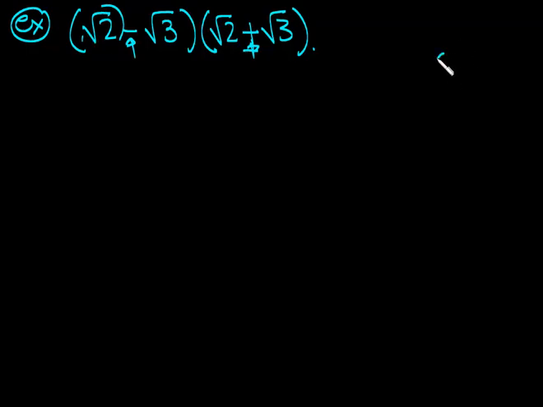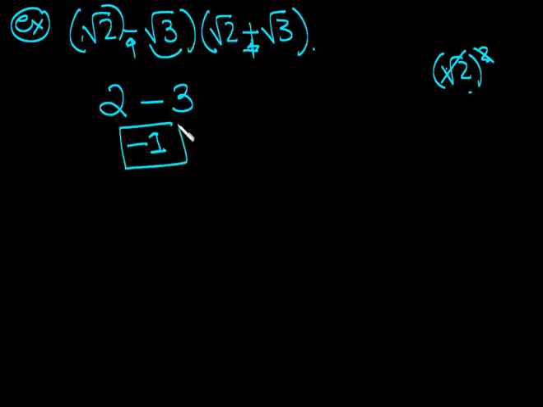Let's square this. What is square root of 2 squared? I just told you that if you're squaring a square root, the square and the square root will negate each other, kind of. So you just get 2, put a minus in the middle, and square the second term. What is the square of square root of 3? Square root of 3 squared is just 3, using the same logic as for square root of 2, and so the answer is minus 1. So we no longer have any radicals left. Okay. So that's how you multiply radicals.